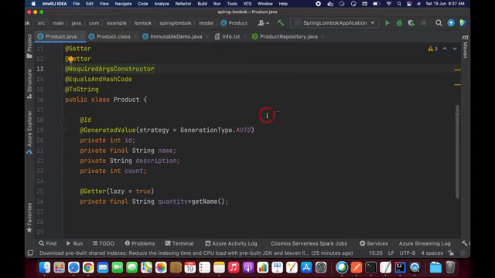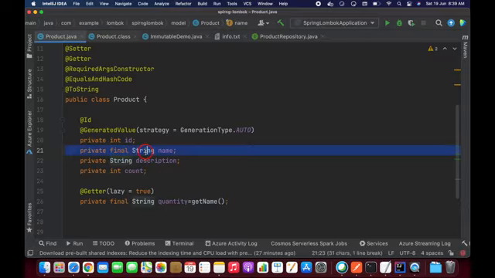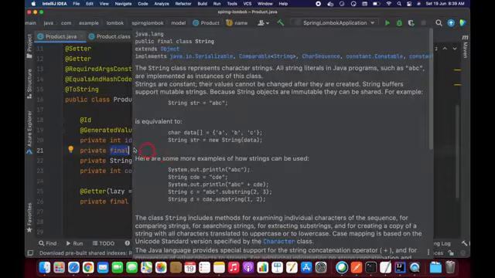If you have any final field, it's going to generate the arguments constructor for that particular field. Either you can have final or non-null. I'm going to show you how it's generated.